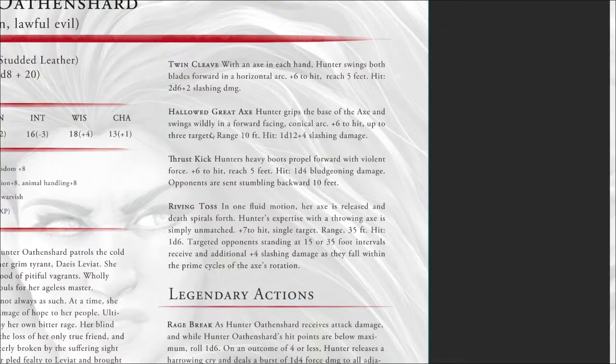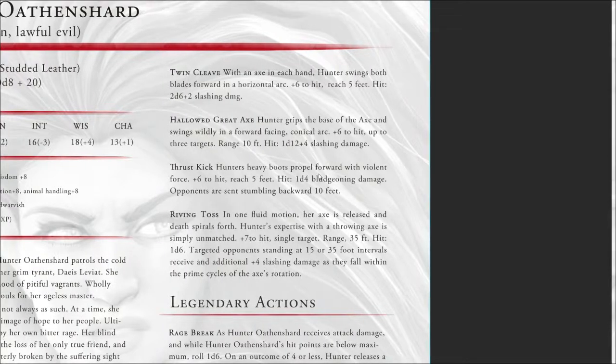Next, Hallowed Great Axe. Hunter grips the base of the axe and swings wildly in a forward-facing conical arc. +6 to hit, up to 3 targets. Range 10 feet. On hit, 1d12 +4 slashing damage, and if she's enraged, you add another 4 to that. So that's a pretty heavy hitter.